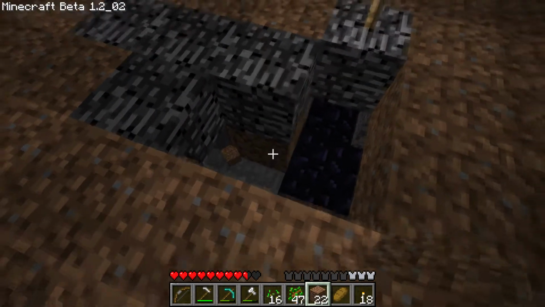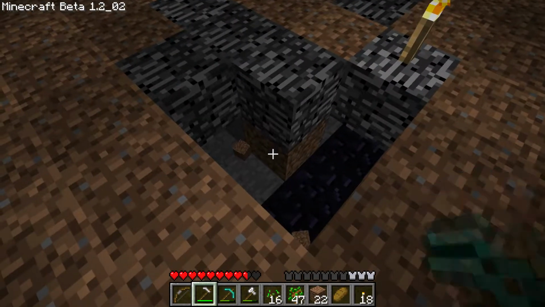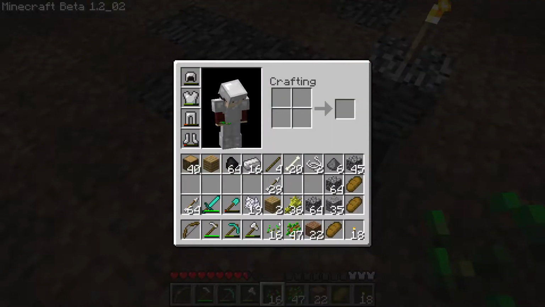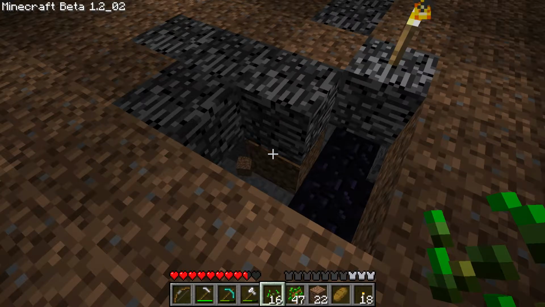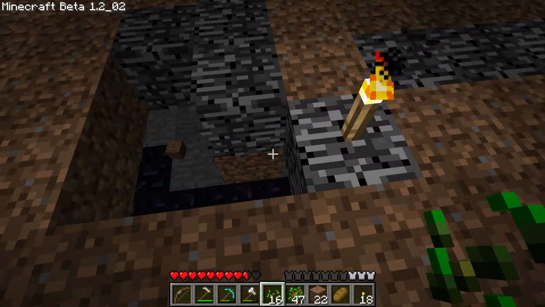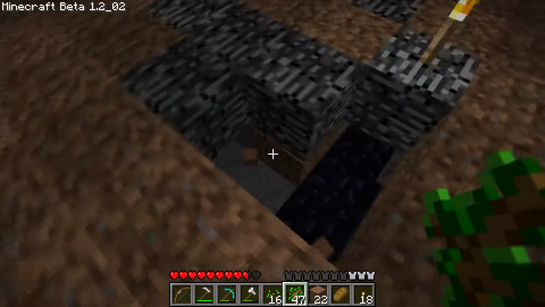Essentially what it was is you could place a dirt block beneath the bedrock, you could till it, then if you planted a seed, it would delete the bedrock. But I'm right-clicking right now, and it is not working. So that's disappointing. What about a tree? No, can't do that.